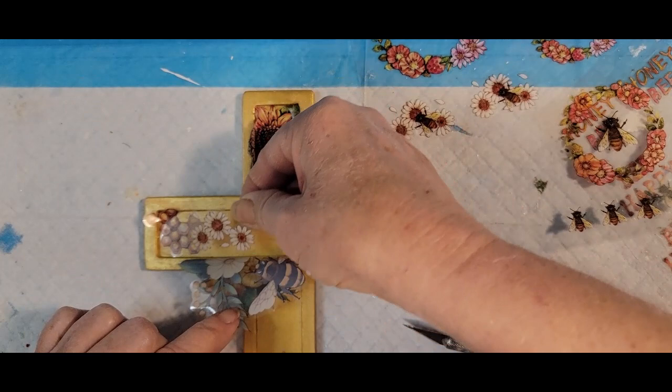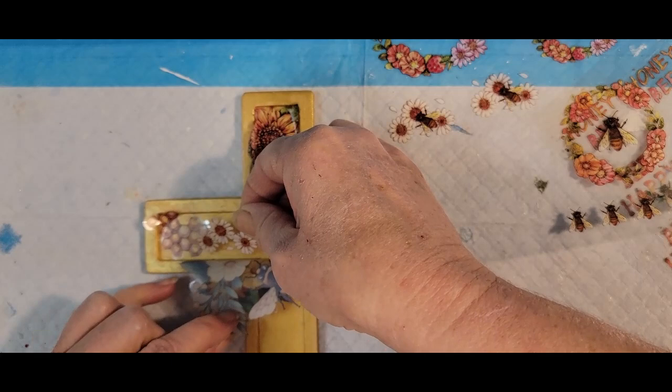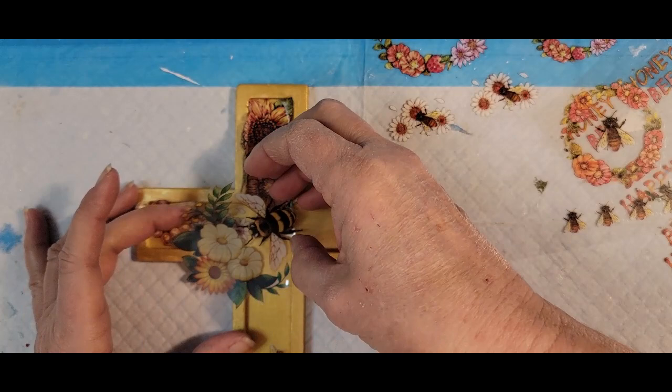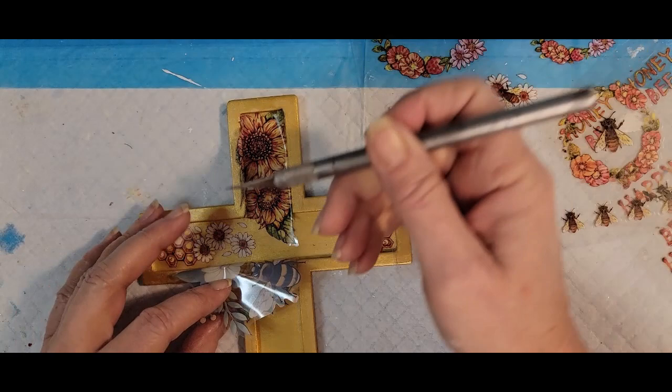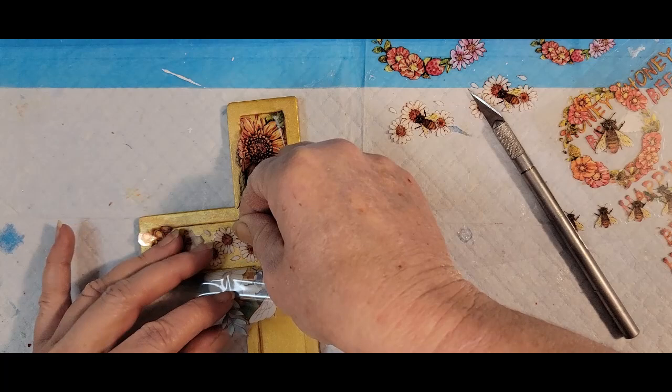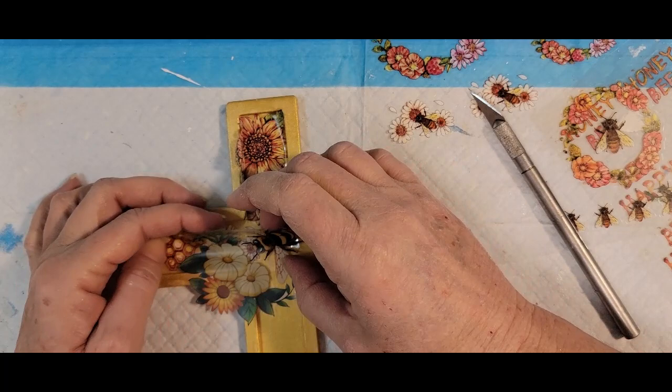Right about there. Come on. That. All right, I have an idea where he's gonna go. We should move him over a little bit. Kind of losing it under that other flower. Let's move this over. Yay. Well, that fills in a little bit, actually.